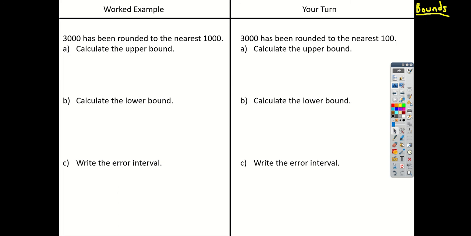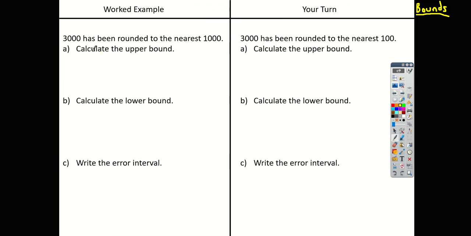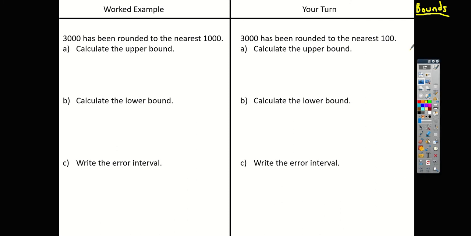Moving on from the work that you've done on rounding, we're going to start a new topic for today that's called bounds. This is basically reverse rounding. This is where you're going to be given a number that's been rounded, and then you're going to figure out what the maximum and minimum possible values could have been before that number got rounded. So I'm going to show you a couple of examples on either side of this, and then you're going to have a go at some of these yourself that's very similar.